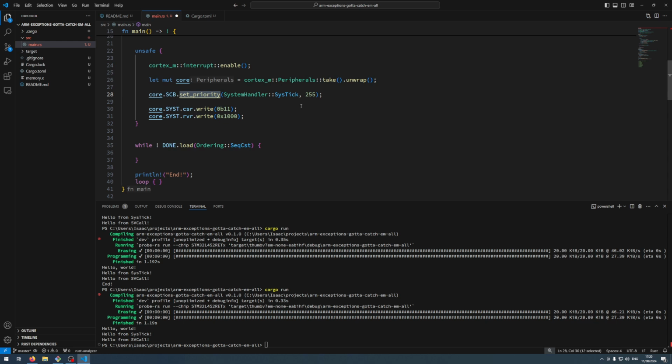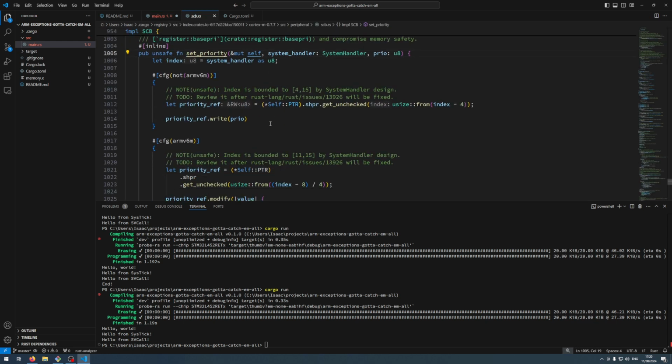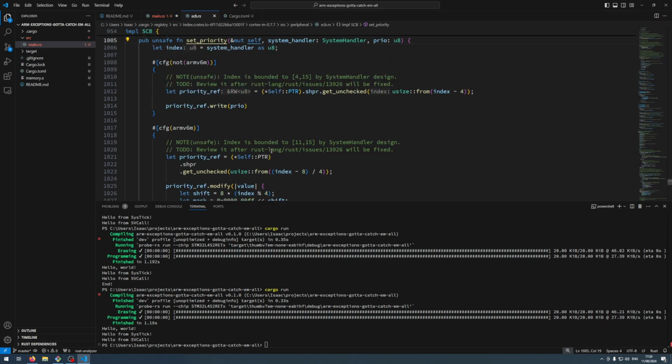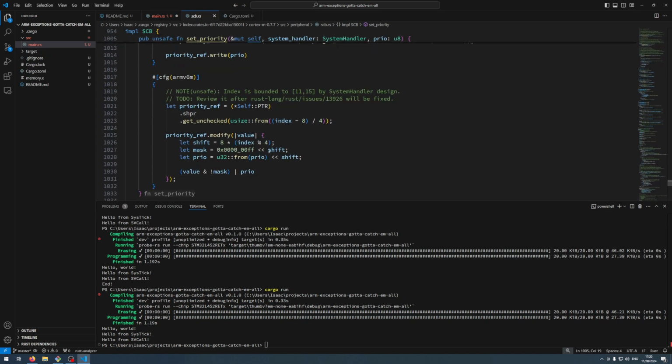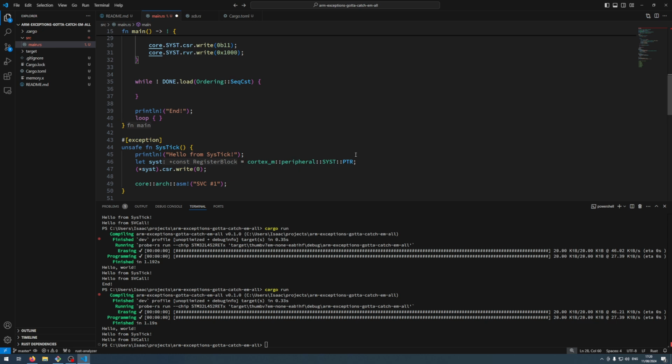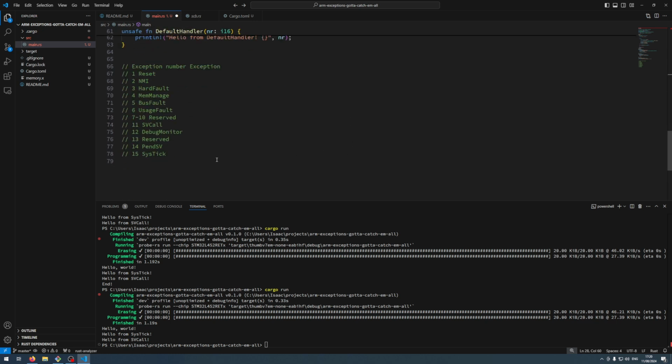Oh, this is a helper, but the implementation should be pretty straightforward. Yeah, a bit of math. Yeah, sure. We'll just use it for convenience. Next up, yeah, we skipped the PendSV, so let's try to add that in between.